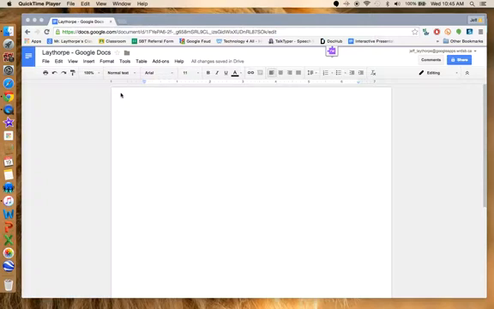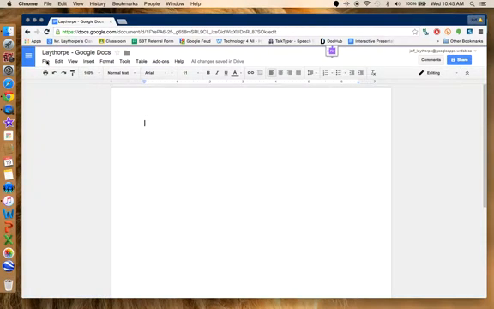Here are some cool little features and things that you might want to pick up and learn about Google Docs. Now, up here, right beside my name, if you ever see that starting to turn, that's telling you that it's saving, but it's also saving right here where it says all changes saved in Drive. It'll keep telling me every time it makes a change. You'll see it change up here as well.